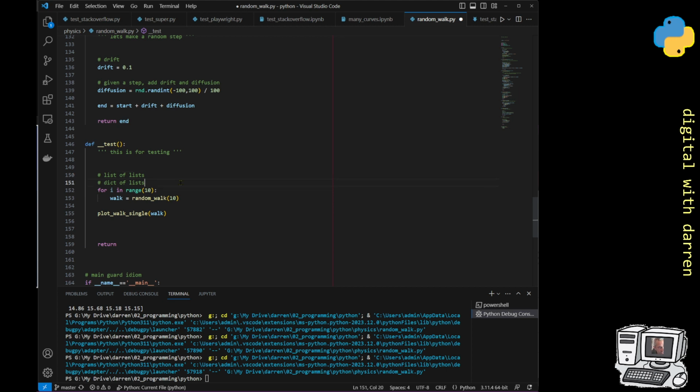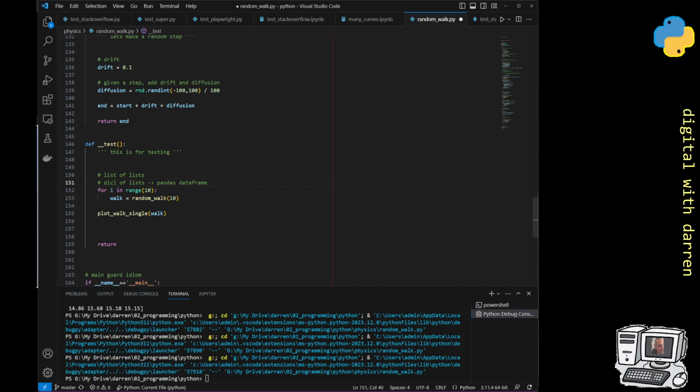One advantage of the dictionary of lists, not that I use this advantage, is that we could stick this straight into a pandas data frame. We could also stick the list of lists into a pandas data frame, but this one just fits in without doing anything.